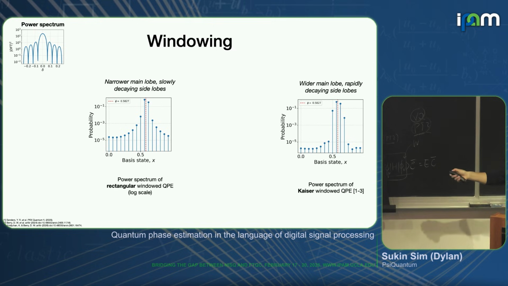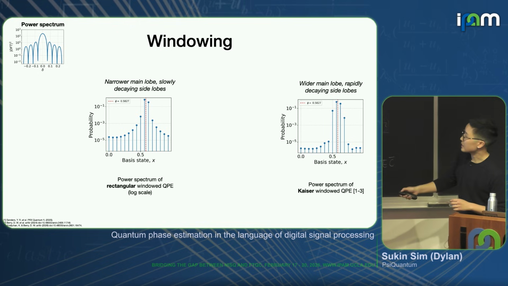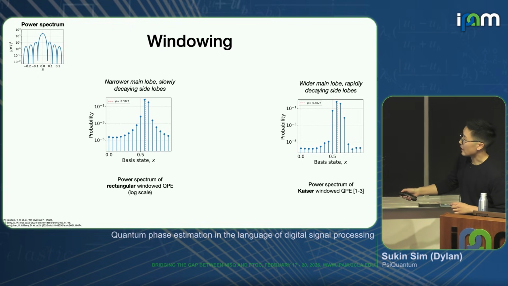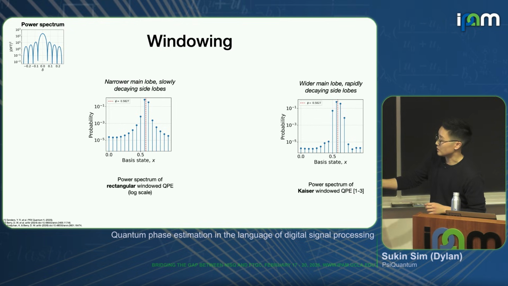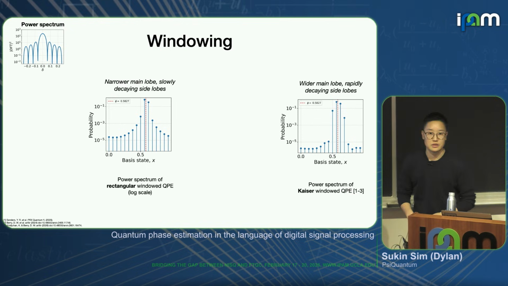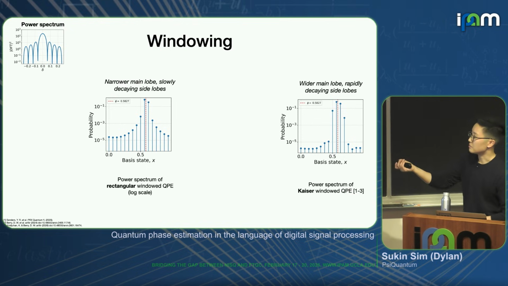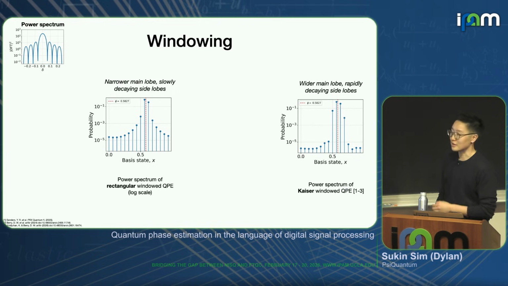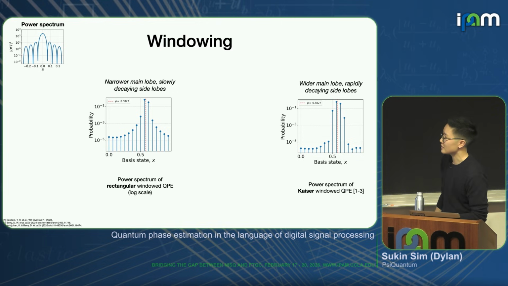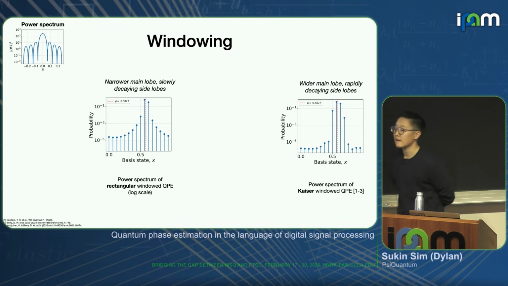We're now here using the Kaiser window. The trade-off is that we have a slightly wider main lobe consisting of 4 peaks, but all these side peaks are decaying at a much faster rate than the one here, where I'm plotting on this consistent Y scale, and signal processing people love to plot things on the log scale for the Y-axis. So this is what I also did to be consistent.